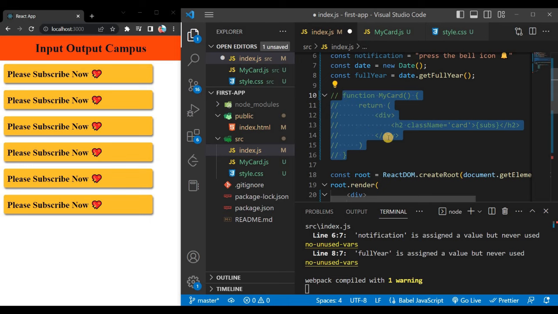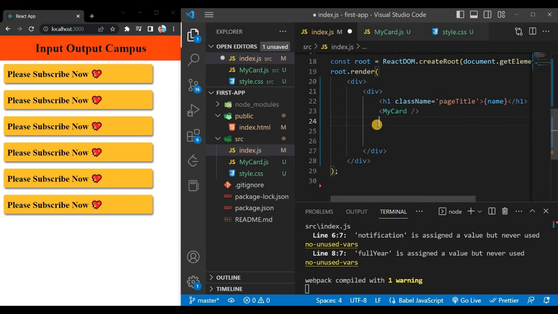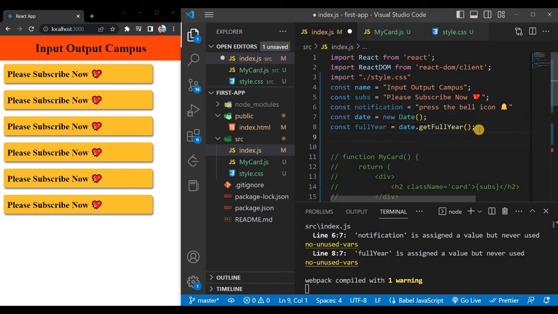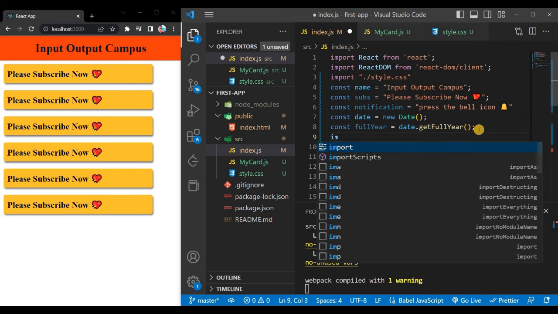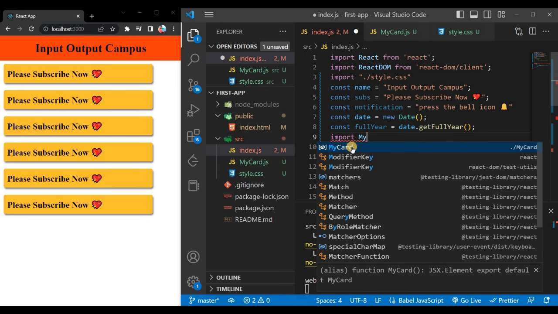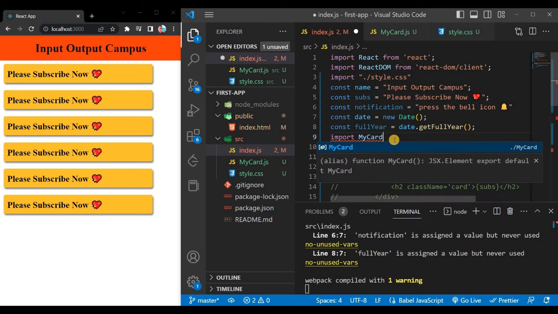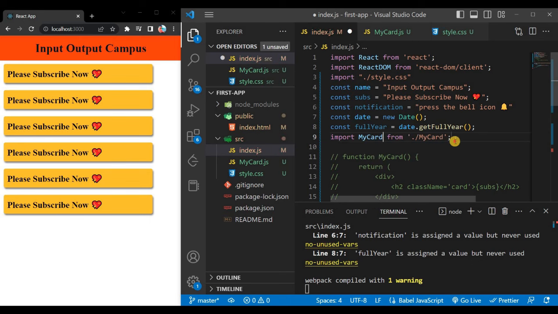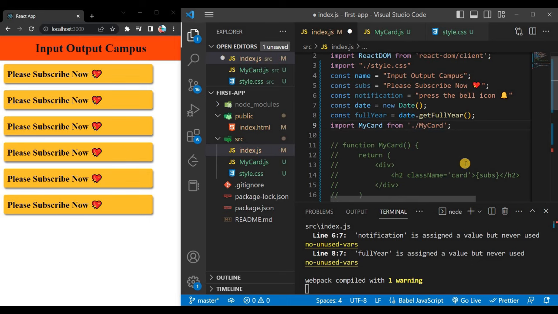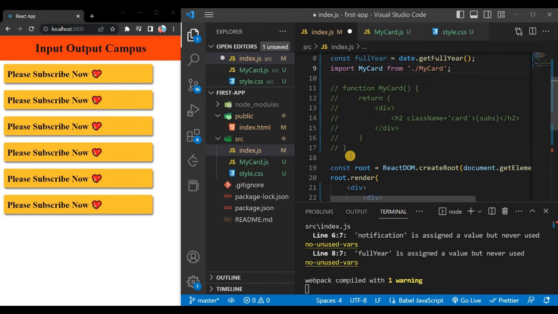Just comment it and remove this, and here we'll import the card. To import the card, just write here import, and you can see the suggestion MyCar. Just write here import MyCar from MyCar. So we have imported the card, and now we can remove this code from here.